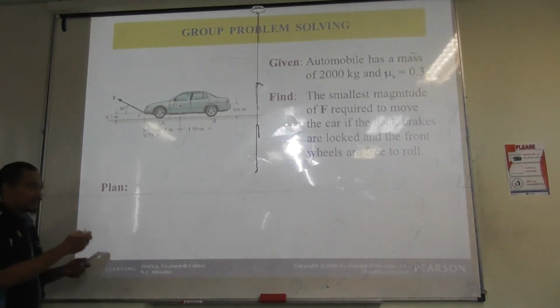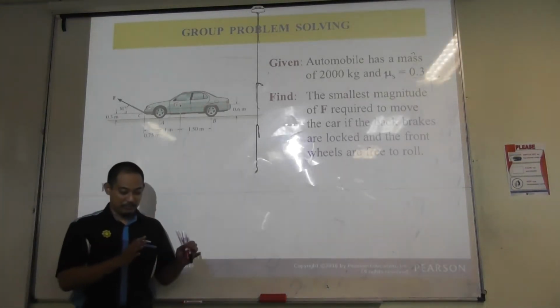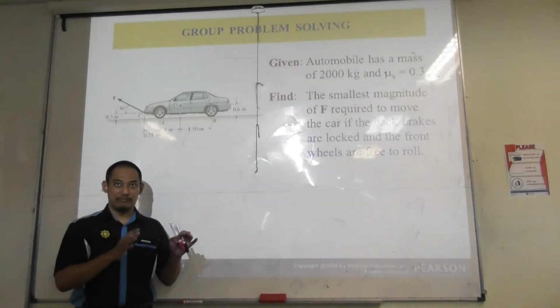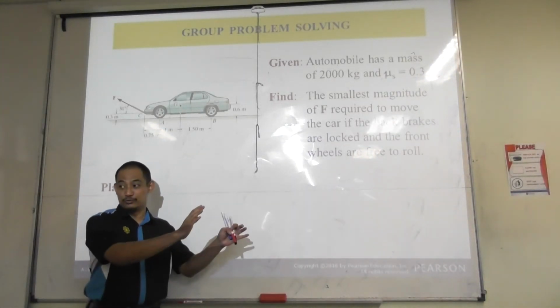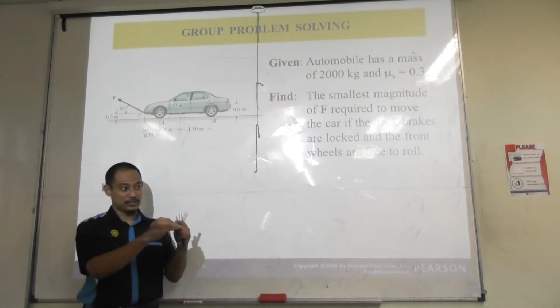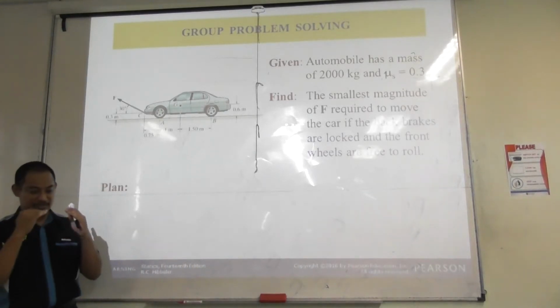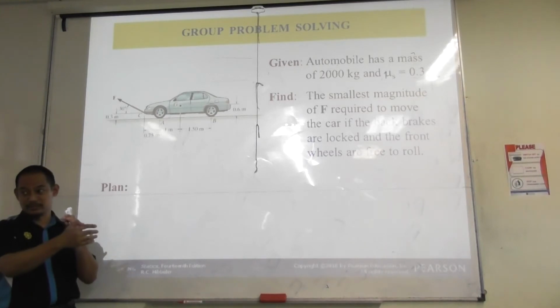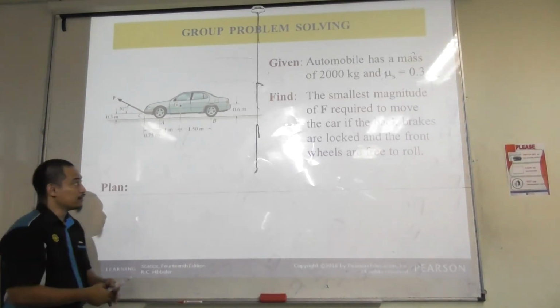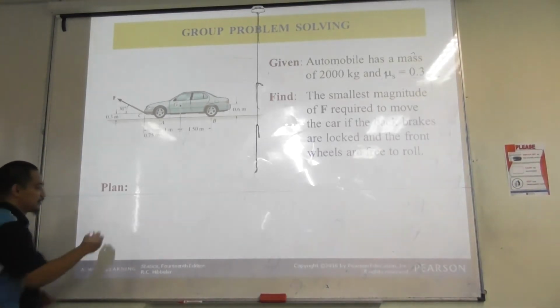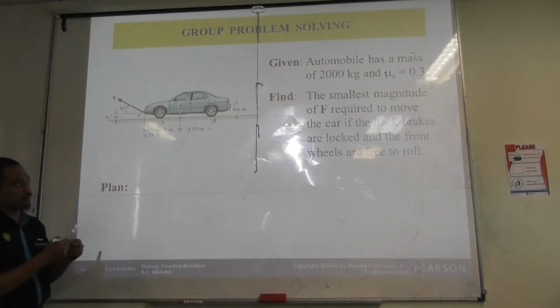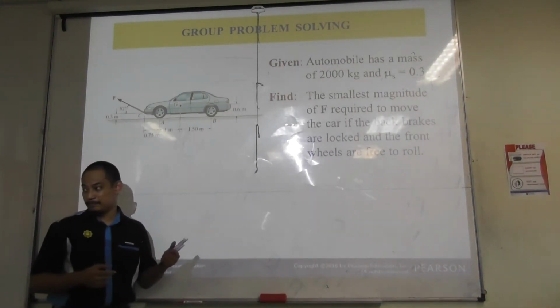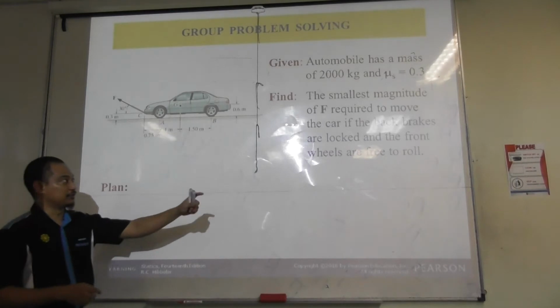Okay, the meaning is that the minimum force required to move the car, meaning that any force above that obviously will move it also. So what's the minimum force to move the car? Meaning that it is the maximum static friction, just before it goes to dynamic. You understand that? Okay. So in that case, it is a case of F equal to mu S N. This is the F max condition, right? Okay, so that's the first one.